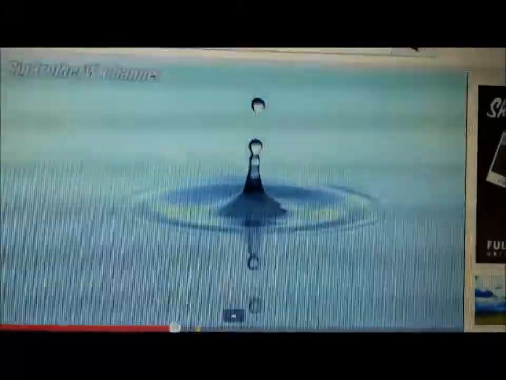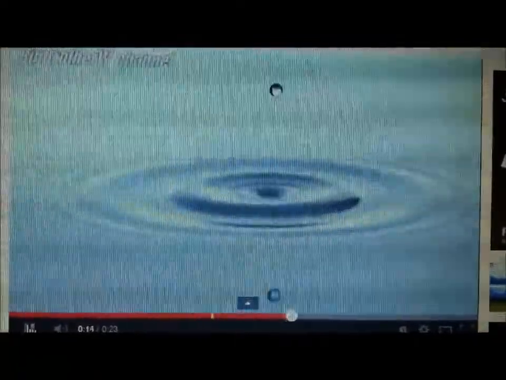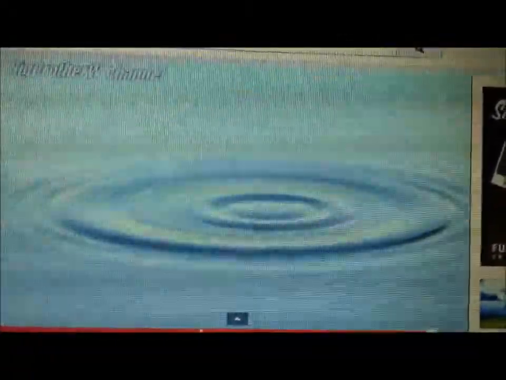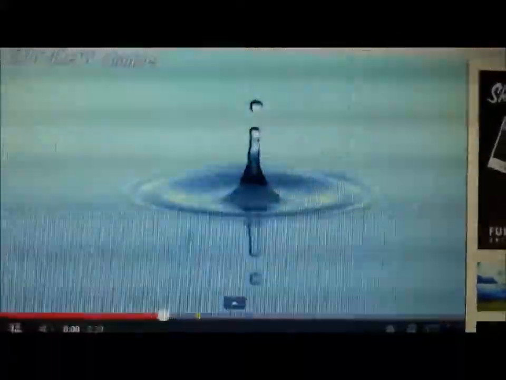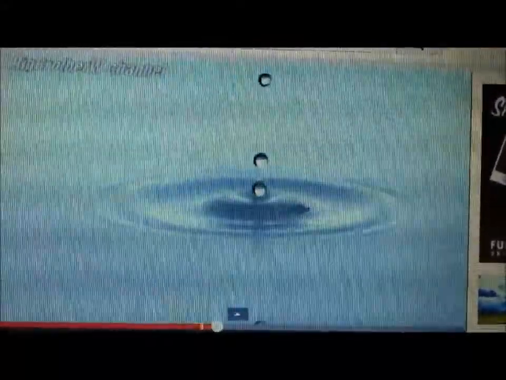Alright, and then the last thing I want to quickly talk about is a real life example, like any water droplet from rain that hits lake water. So as you can see, ripple waves in a pond start anywhere there is a disturbance in water. The disturbance causes the water on the surface near that point to move, which in turn causes points farther away to move. The waves travel outward in a circular pattern, away from the original disturbance. And water is the medium, so this is technically a mechanical wave, and the water's molecules vibrate up and down as waves pass. After the waves have passed, the water returns to its original position.